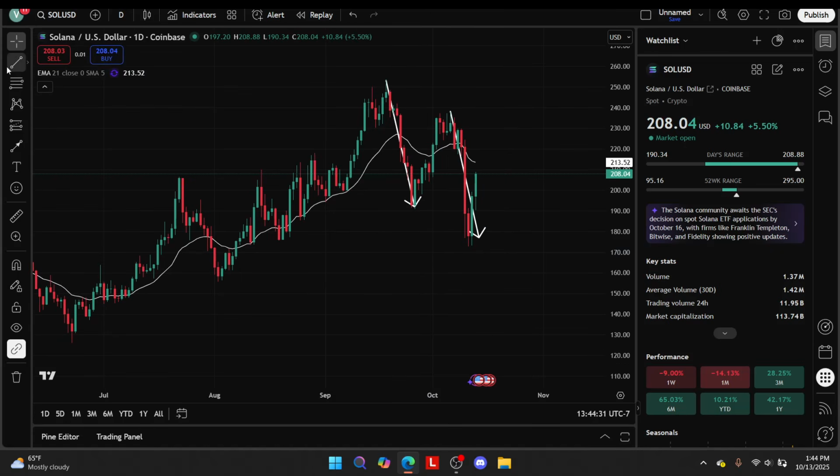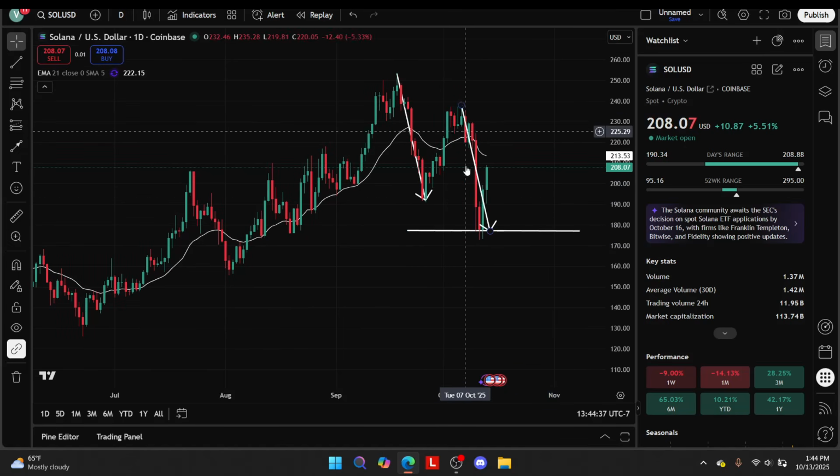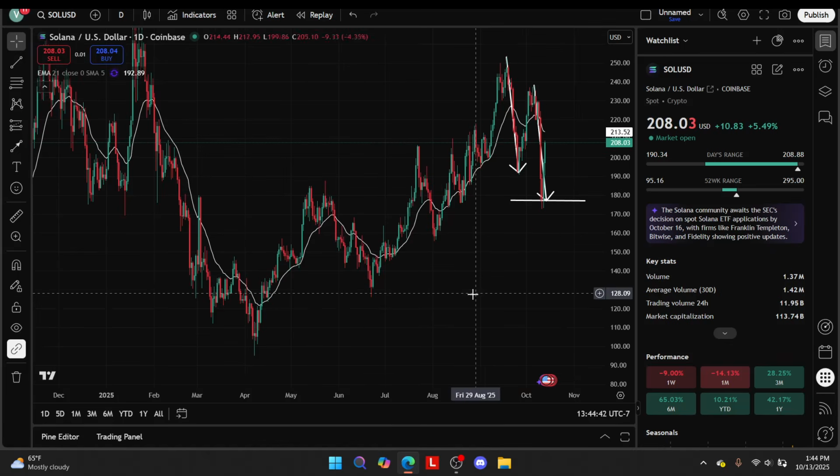And you see that's exactly where price stopped out. It basically closed right above that arrow. It's almost a perfect measurement target. So that was not random at all. We had one leg down, pull back, second leg down. That's exactly where price crashed to. I don't think that's a random coincidence at all.